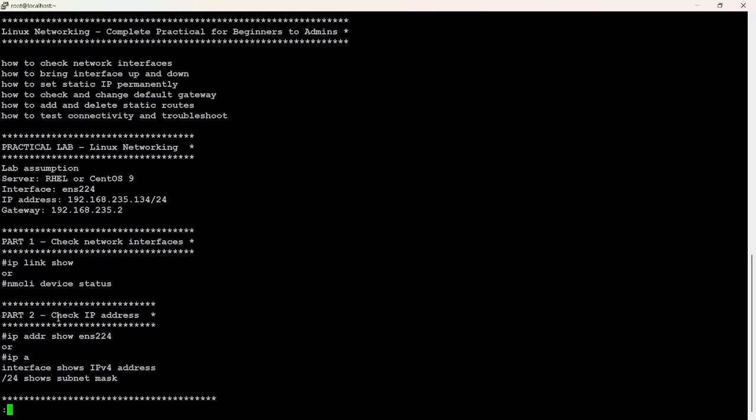Now coming to the IP address. How to check the IP address in the Linux server? With the help of ip address show and your interface name.